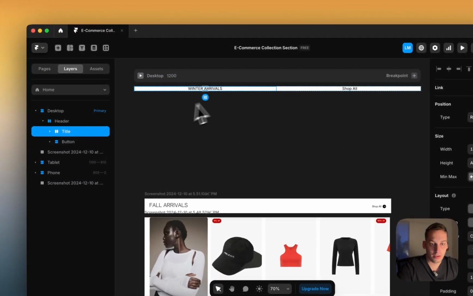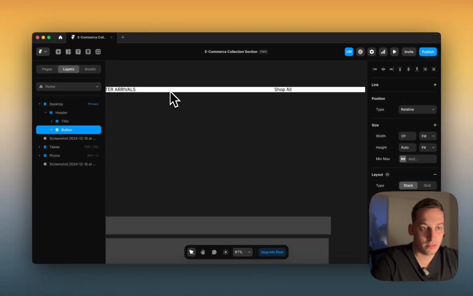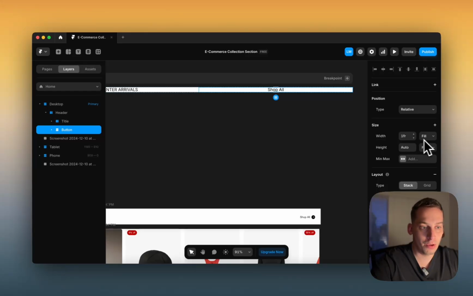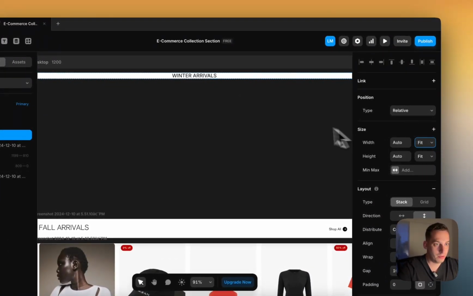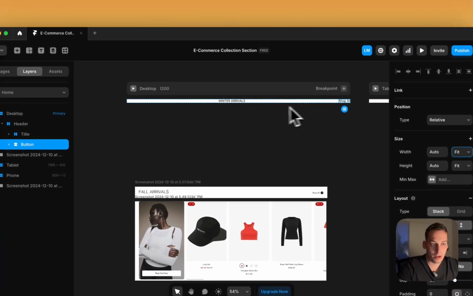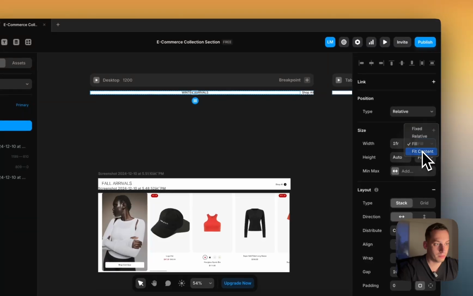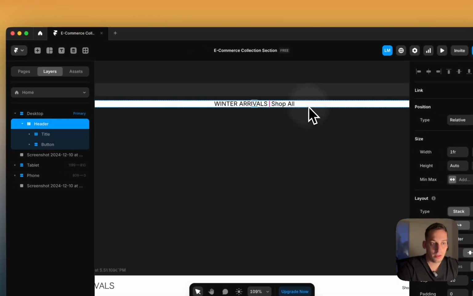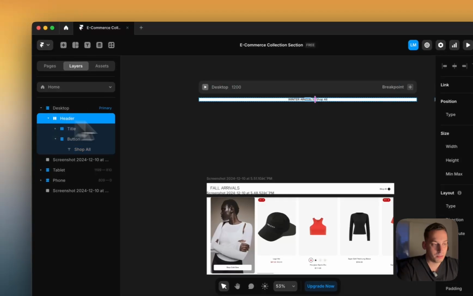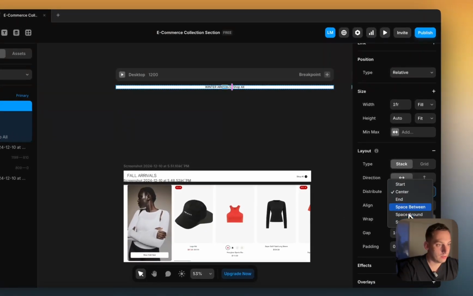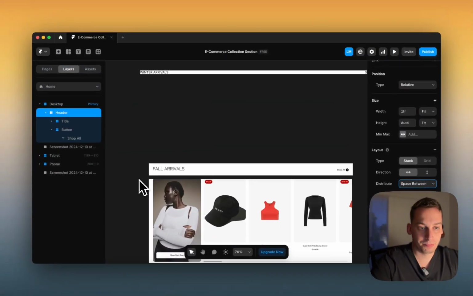And as you can see, the width of their stacks are pretty wide, like until 50%. That means that they're both fill width. And we want it to be less than that. We want this one to fit the component. So now it's all the way on the right side, and we want this one also to fit the content, sorry. So now everything is fit, but they're in the middle. So let's just put them on the sides by going like this and hitting space between. And now they are both spaced between.